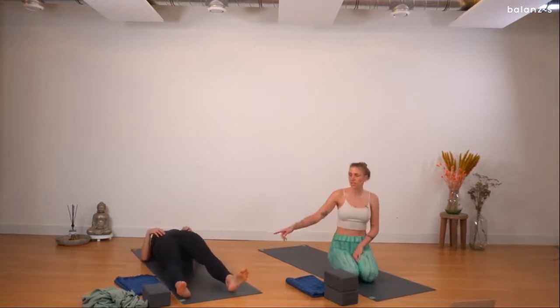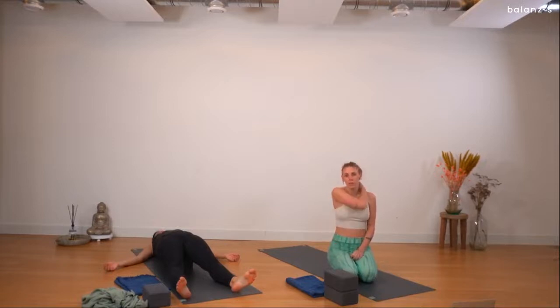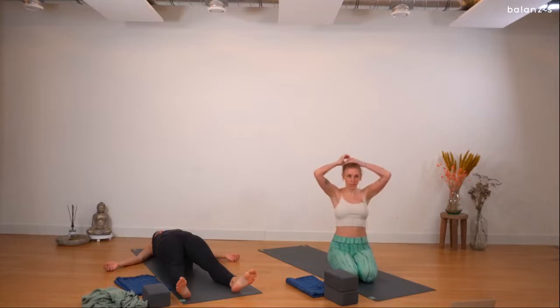You can straighten the feet out if that feels comfortable for you. However, it's also fine to keep your feet planted onto your mat and keep the knees bent. So see what works for you today. And then start to tune in to the breath, meaning bringing your awareness to your breath, seeing how that feels.